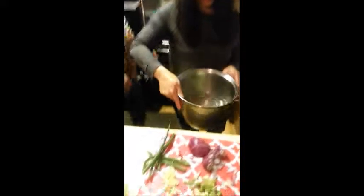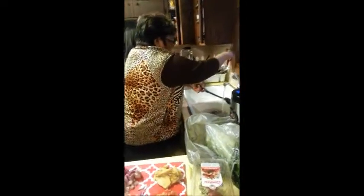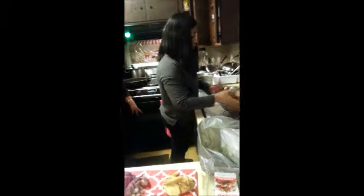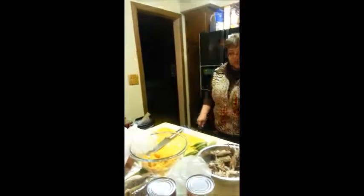Is that the steam? All the seasoning out there. About 1 quart right there. Okay. And then let it boil for a full minute. And then we're going to try the other one too, because we're cooking in four burners. So what do you want me to do?